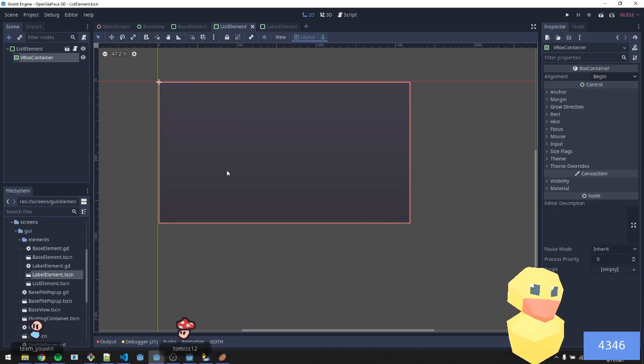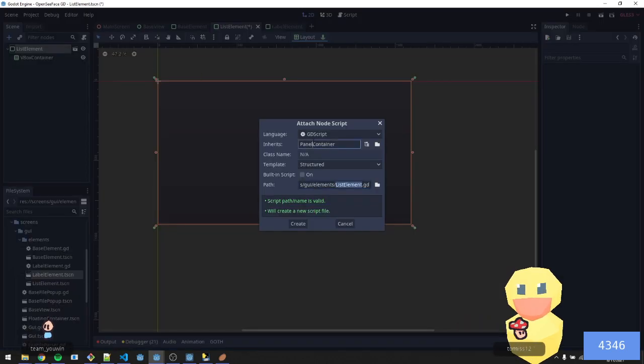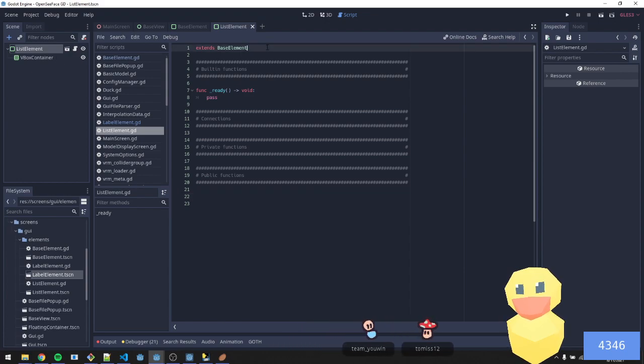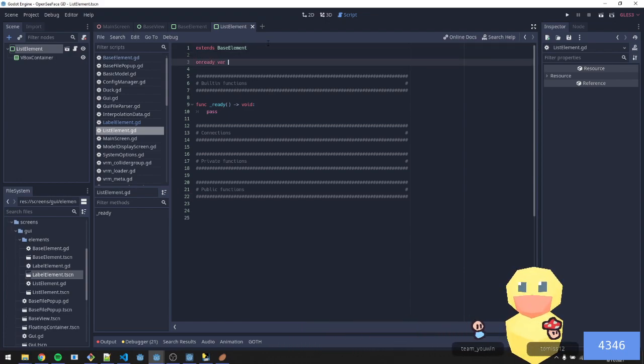So it's a VBox container, and then I guess I'll just have to pass in an array of control objects. I wonder if that makes sense. Yeah, we can't actually finish this one yet. I think that's the problem, is that I can't actually finish this one yet. So we'll do an onready var vbox, which is some sort of VBoxContainer. And guess what? It's a VBoxContainer. Who would have guessed?